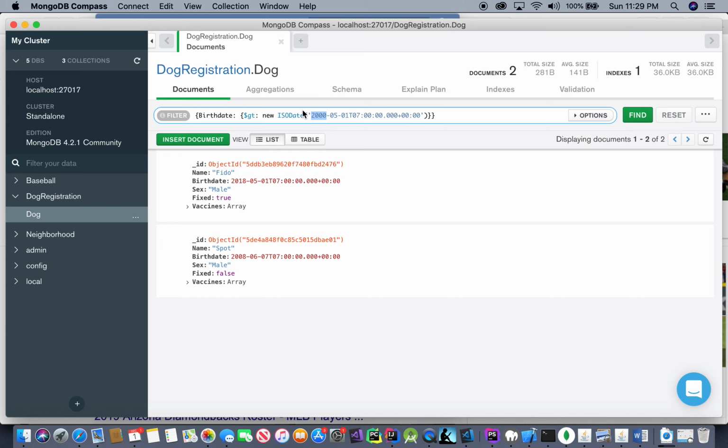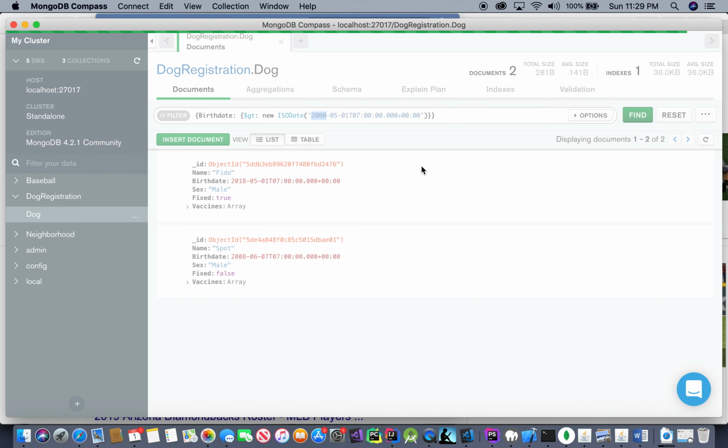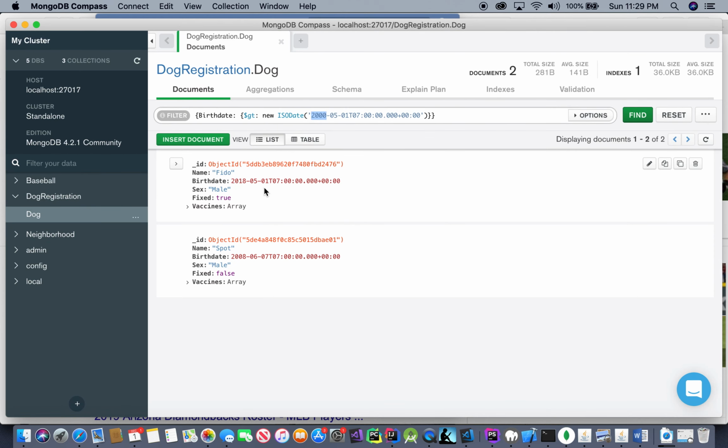And then it has a time. So an ISO date is going to have a time component as well. When I run this, of course I get both dogs because Fido's birthday is 2018, Spot 2008.